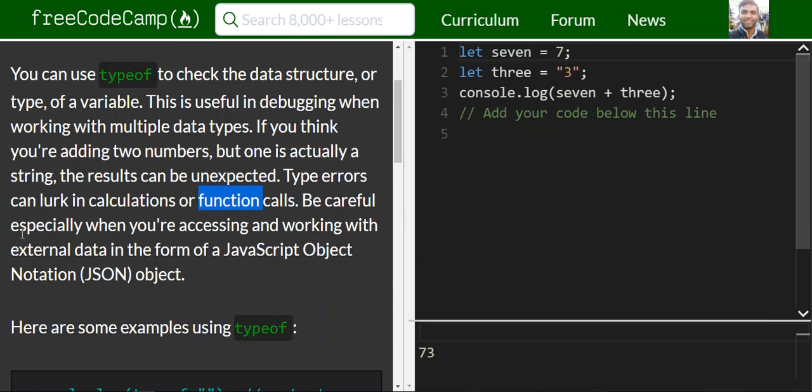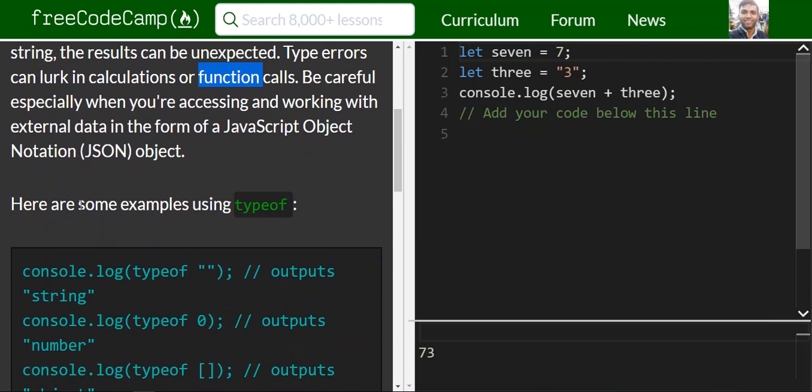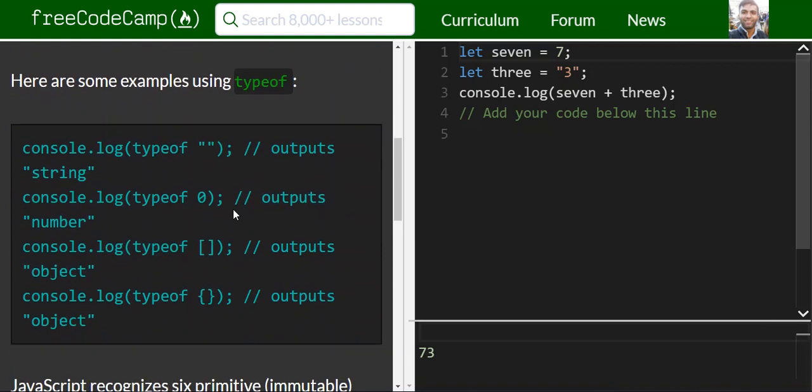Alright, so it says be careful, especially when you're accessing and working with external data in the form of JSON. Here are some examples using typeof. So typeof, this is gonna return a string, this is gonna return a number, this is gonna return an object for an array, and this is gonna return an object as well.